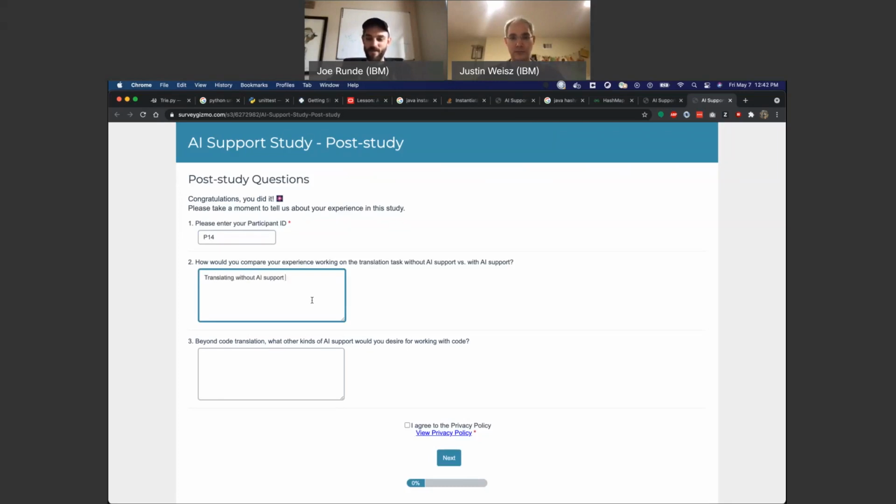Translating without AI support was a lot less fun, because even just getting the syntax correct and having to fix tabs versus spaces and replacing brackets with colons and moving types is pretty rote.